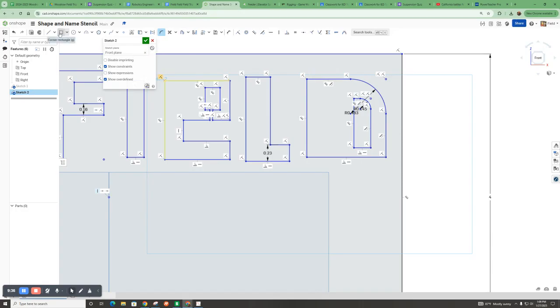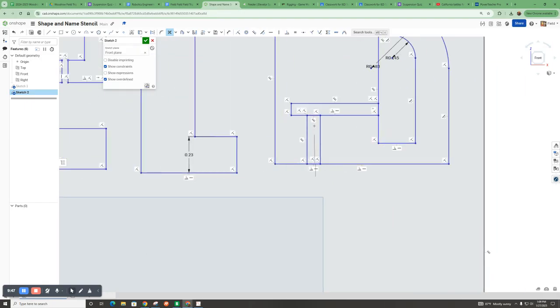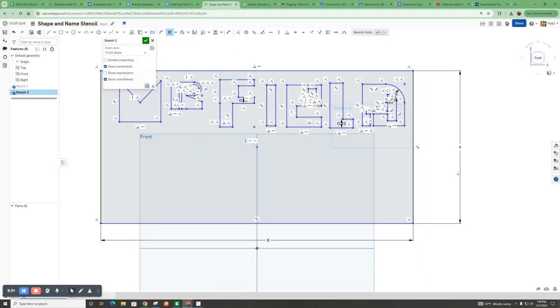And then I'll do my stenciling part of my lettering. As you see, I'm just trying to be playful.